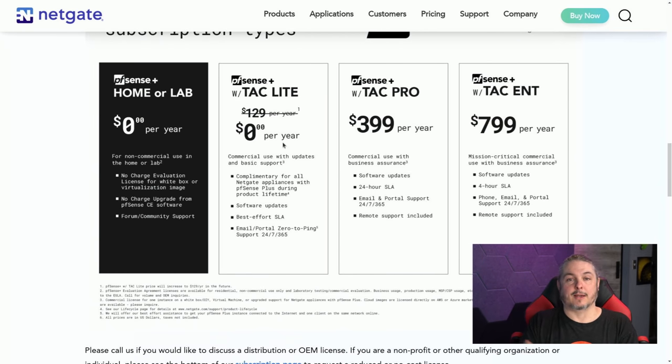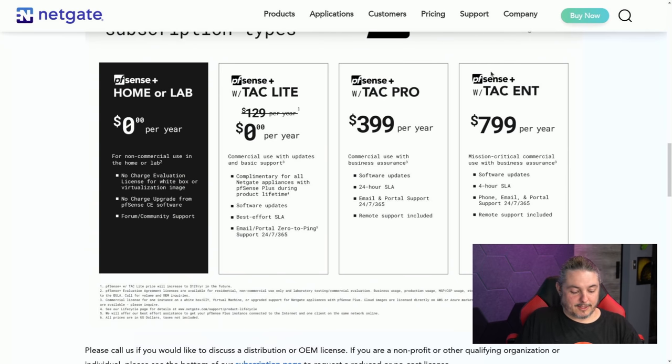So if you're interested in trying this, this gives you their TAC Lite support. If you need the TAC Pro or TAC Enterprise support, they have these listed. Very big, bold, clear pricing on here. I'm also going to leave that link that I mentioned to Christian McDonald's video, where he even shows what the process looks like in doing the in-place upgrade. I want to encourage people to watch the video because Christian, being a developer, is really, really knowledgeable about pfSense, even more so than me. And I encourage people to watch some of the videos to cover some of the details, including I'll leave a link to his video where he talks about the ZFS widget.